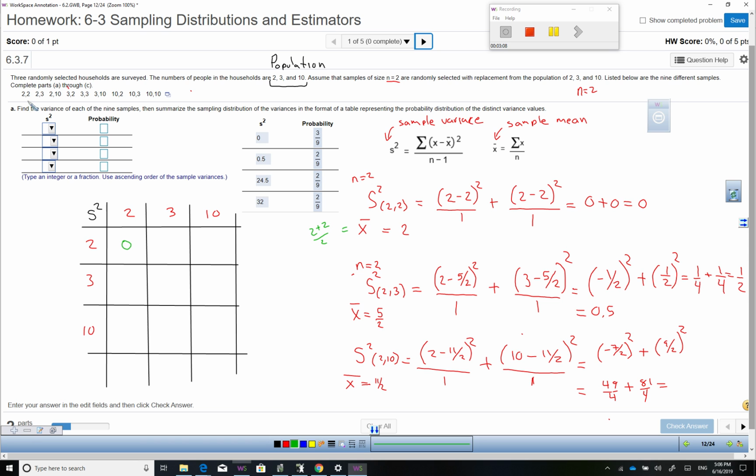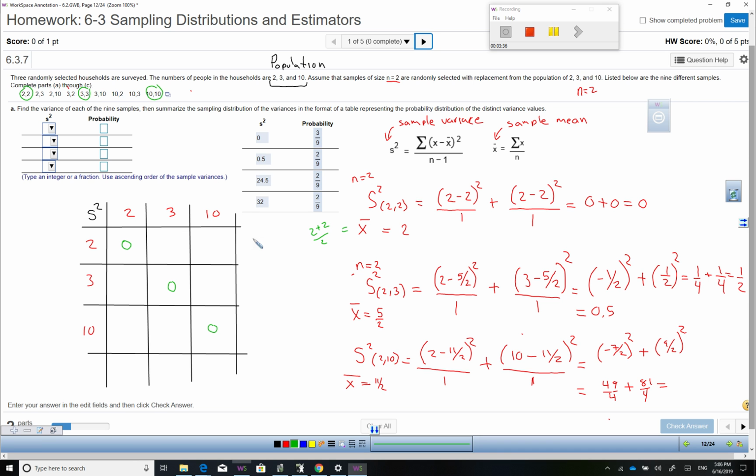Whenever the elements are the same numbers, like this set, 2, 2, or for instance 3, 3, or this one, 10, 10, when you have the same numbers in the set, the sample variance will be 0. Try to do this operation with these numbers and you will get 0. That is the sample variance for this little group, 3, 3, and 10, 10.